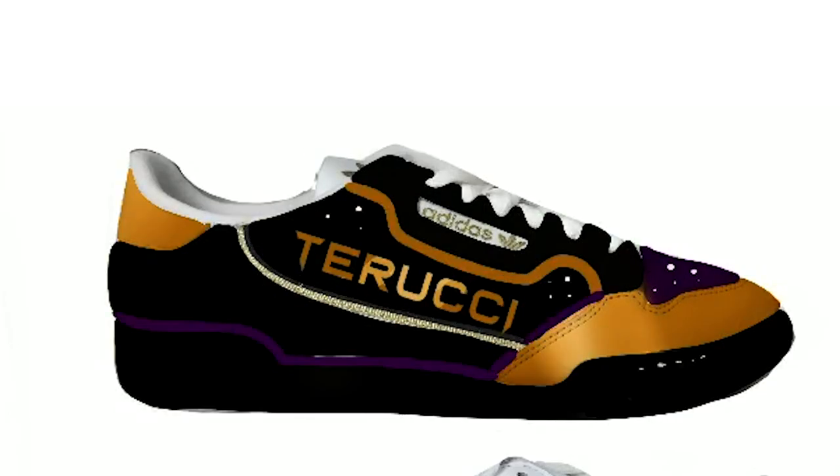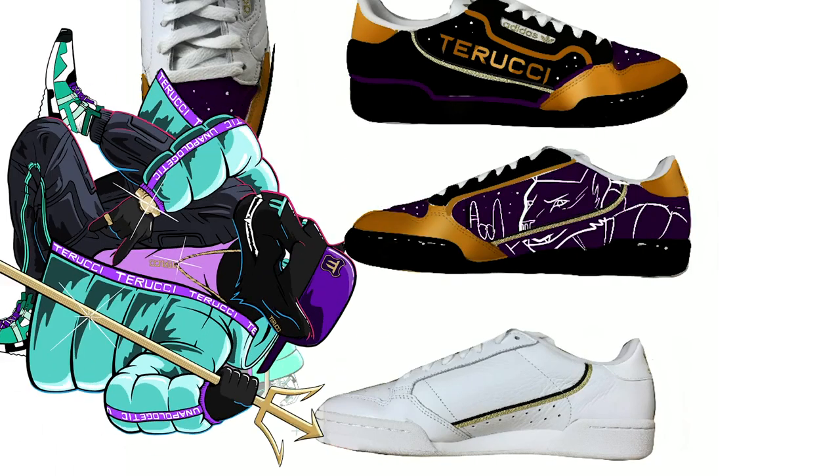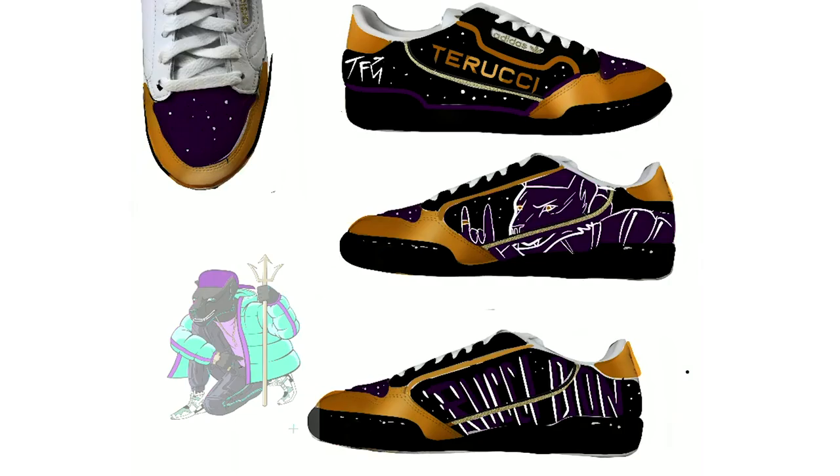So I thought the outside would look good being all black and then purple on the insides. The character on the inside right shoe and his name on the inside left.